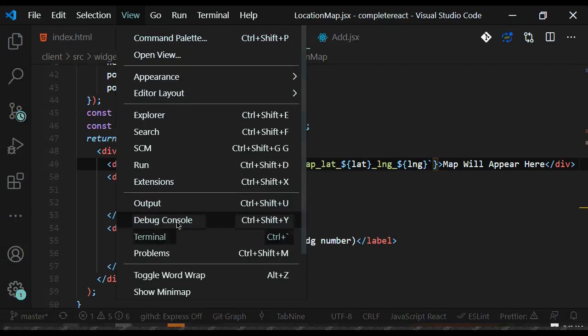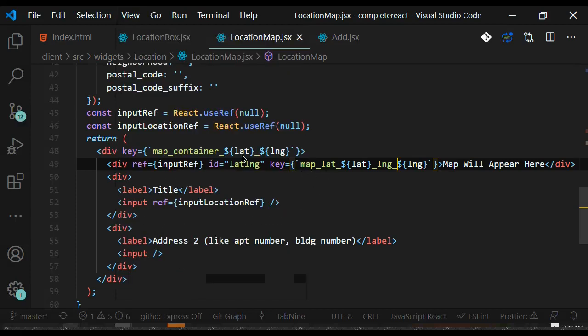You can put anything, but it should be something unique based on the latitude and longitude. Then I have the reference also, ID, key, and I will add more things in it. For example, let me put the style.